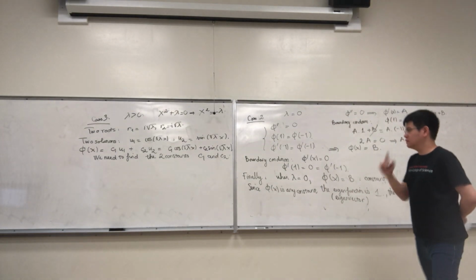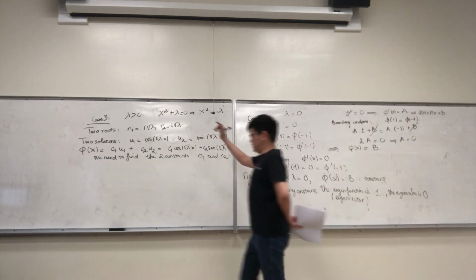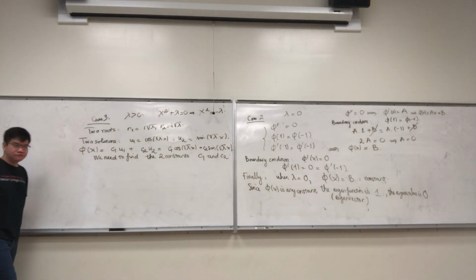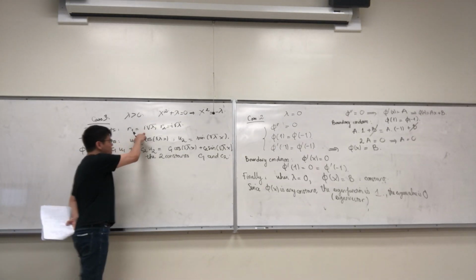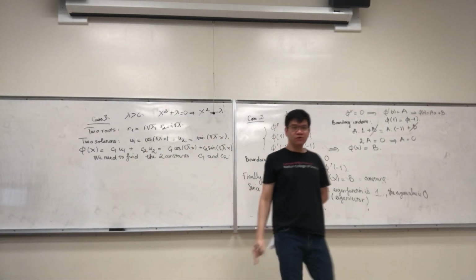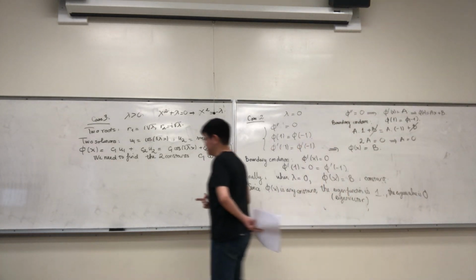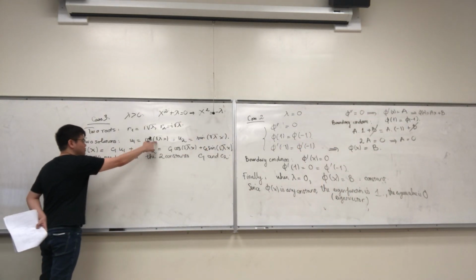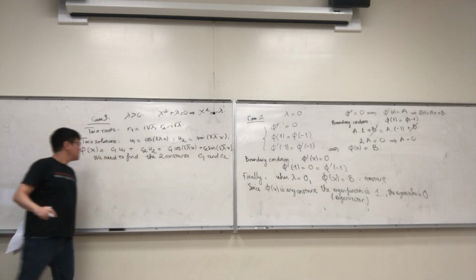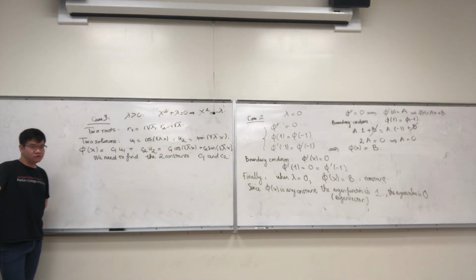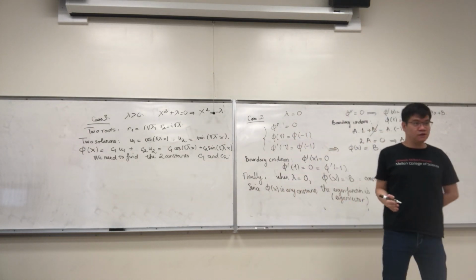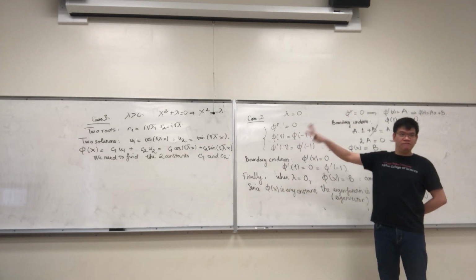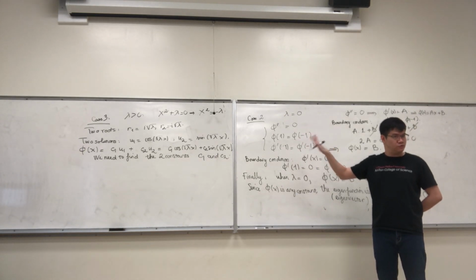It's clear? So I explain again. In the last case, because lambda is positive, you have two complex solutions, i square root of lambda and minus i square root of lambda. All right? So this gives you two solutions, cosinus and sinus. So you have cosinus square root of lambda and sinus square root of lambda. So the solution will be a linear combination of these two solutions. And what you have to do is to find these two constants using the two boundary conditions. Right? It's fine. So if I give you this kind of problem in the exam, you will be able to do it, right?